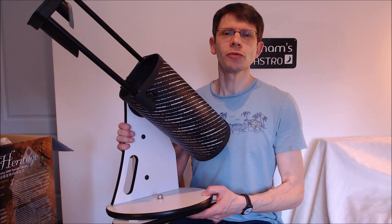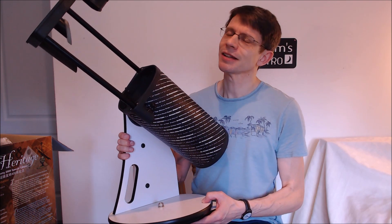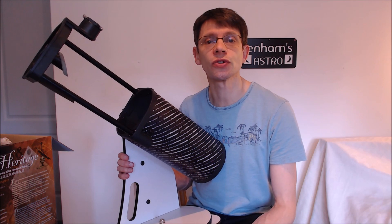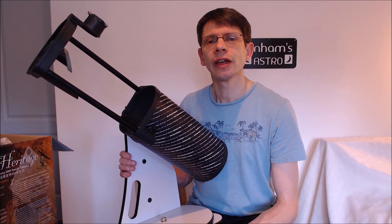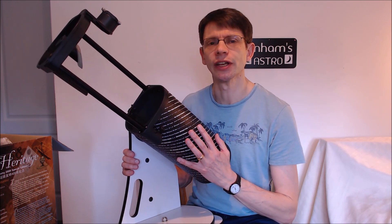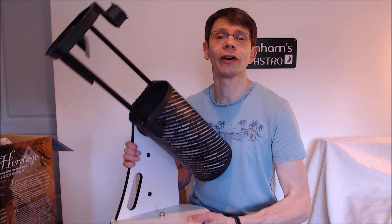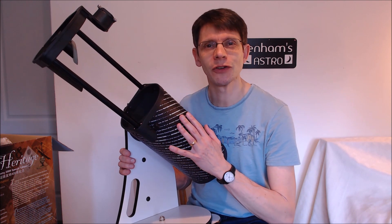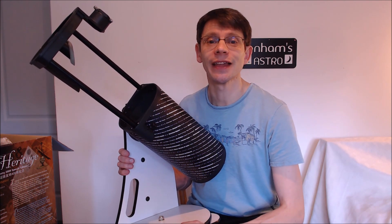The obvious thing to see when you look at this scope is that it isn't very big - it isn't going to sit very high off the ground. So you're often going to need to use it on a table in order to have a comfortable viewing position. This is a slightly unusual arrangement. Most scopes sit on the ground and often use a tripod to lift them up so you can view standing up. You might need to raise it up or perhaps lie on the ground when using it. But it's so light that you can set it up and move it around easily. That benefit will outweigh any disadvantage of having to find some way of lifting it up. Remember, if you've got a large telescope that's so heavy you don't move it around, you don't use it, and it gathers dust - then that was a bad choice of scope.